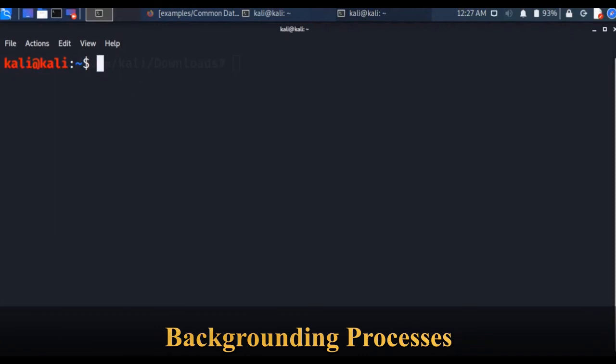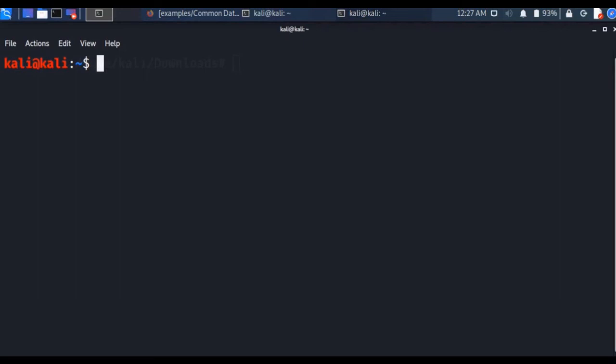Now we will see background processes. The previous jobs in the module have been run in the foreground, which means the terminal is occupied and no other commands can be executed until the current one finishes. Since most of our examples have been short and sweet, this hasn't caused us a problem. We will, however, be running longer and more complex commands in later chapters and modules, which we send to the background in order to regain control of the terminal and execute additional commands.